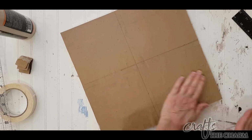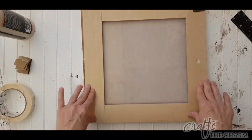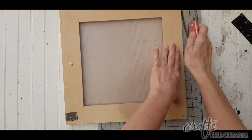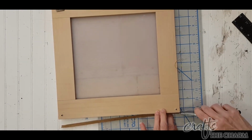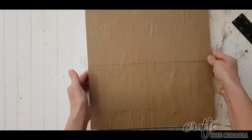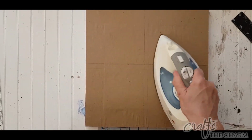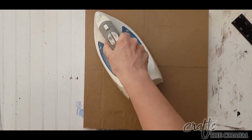Now, one of the reasons that I picked this piece of furniture to make over is because it is a square, and in the piece in the White Lotus, all of the drawers are squares. So I thought with a nice square piece, I can put 4 drawers in it, all of them a square. If it's not a square, of course, you can still figure out what size your drawers are going to be, but I figured with the size of this, 4 drawers would be appropriate, and it would be easy to calculate, and it would look good. So that's part of the reason I chose this.